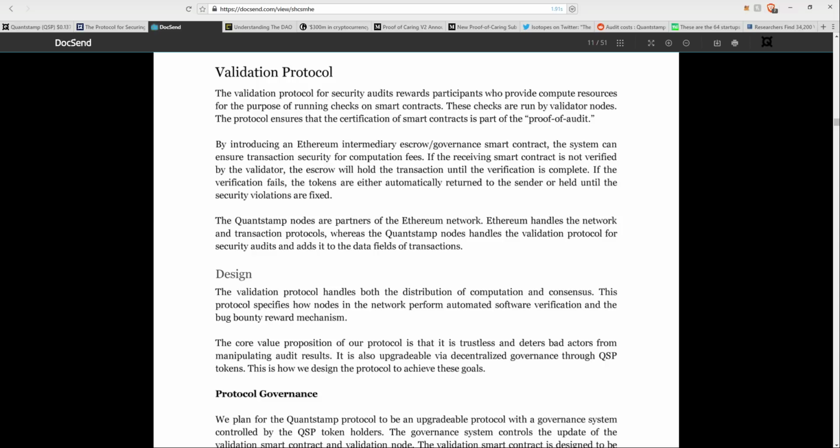Now you might wonder as well, what if the contributor found a bug but chose not to report it? Can they then use it to exploit the client later on? The answer is no, because the Quantstamp software itself will double check, and if it finds a bug that the contributor failed to report, Quantstamp will claim the bounty instead and fix the bug, and the bad actor contributor gains nothing. So the entire bounty system is set up to encourage good behavior.